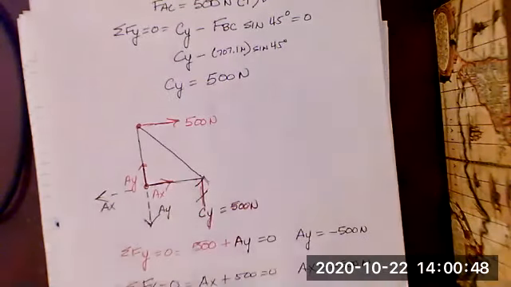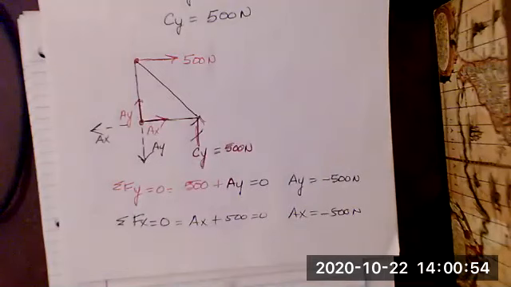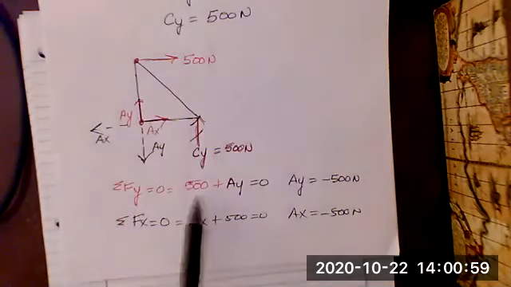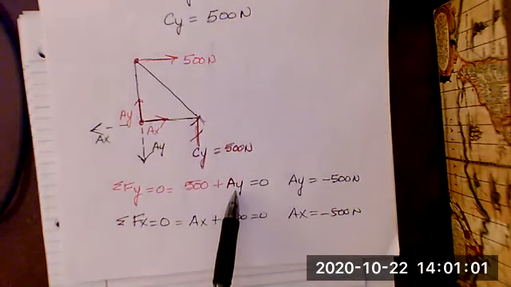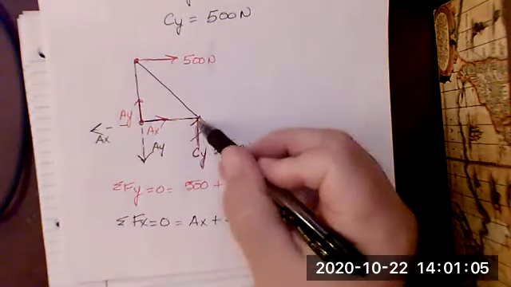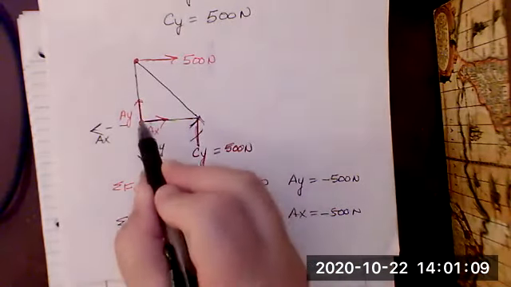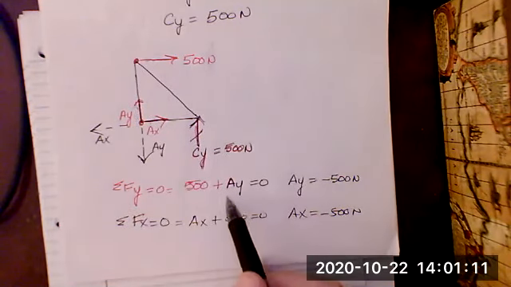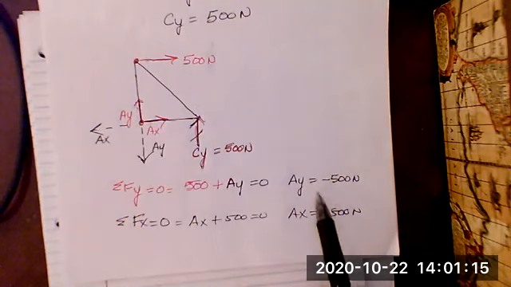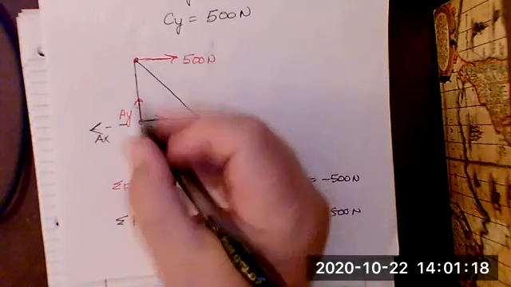So what we did here, 500, right? 500 to the right plus AY. Oh, I'm sorry. Wrong number. This one. 500 up. 500 up plus this AY going up. The red one's the initial one, right? The red one is the initial one I had. It's the wrong assumption because I got a negative result. So I had to change it around.